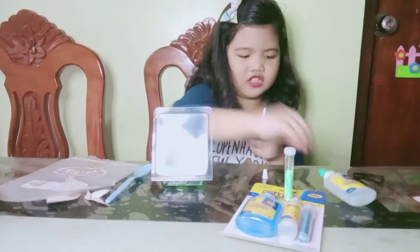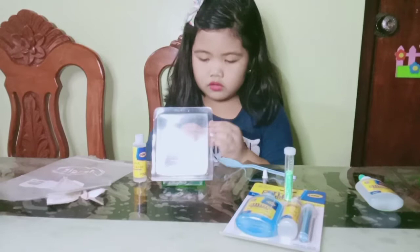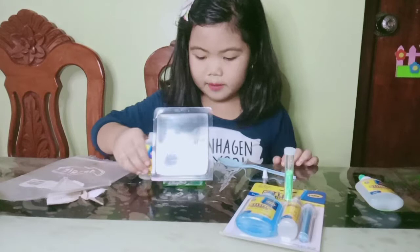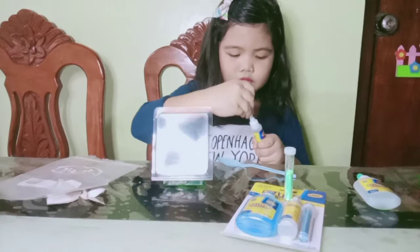I'm gonna put it in the spoon so it's active. Ooh, it's not pouring. Oh, I remember this. There's a lock. Oh no, I need a pen to open it. Can I put this? Yes, a little bit. Whoa, I got too many activators. Okay, I put too much activator, but it's okay.